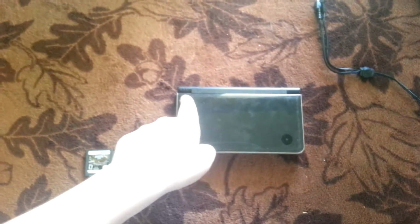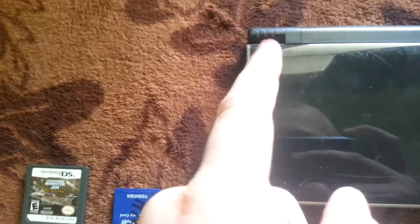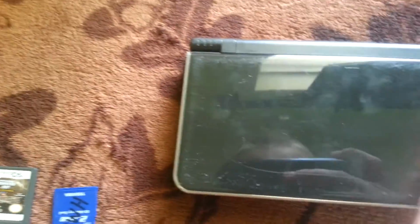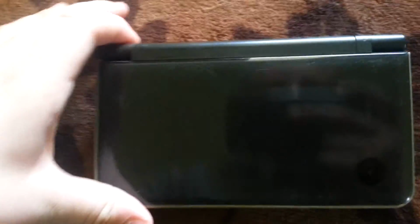And then you also notice that you have 3 lights here. You might not be able to see them. Let's zoom in here. There we go. We got 3 lights. They're all dark right now because it's not on. So it indicates Wi-Fi, charging or not charging, and on. And then there's nothing else. It's pretty minimal on the front. Sorry, it's a bit scratched up. I've had it for a little while.